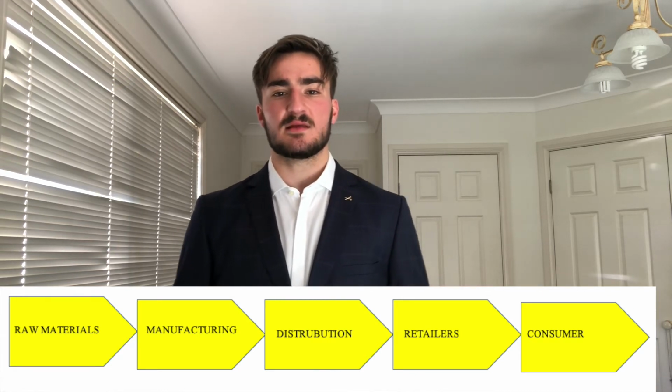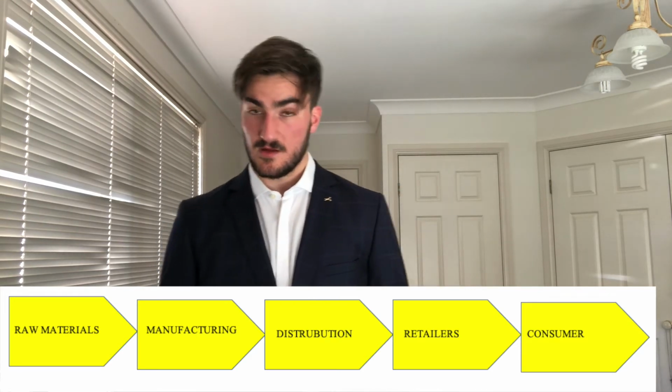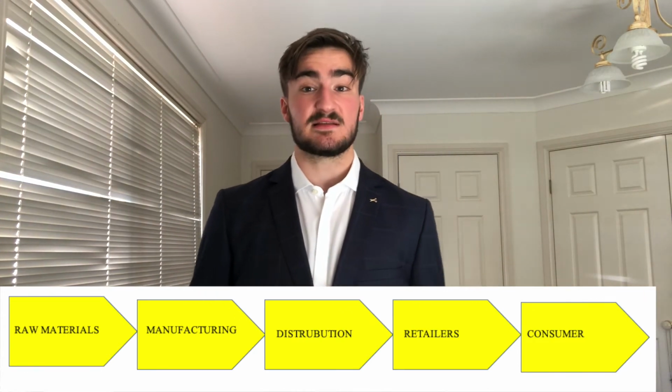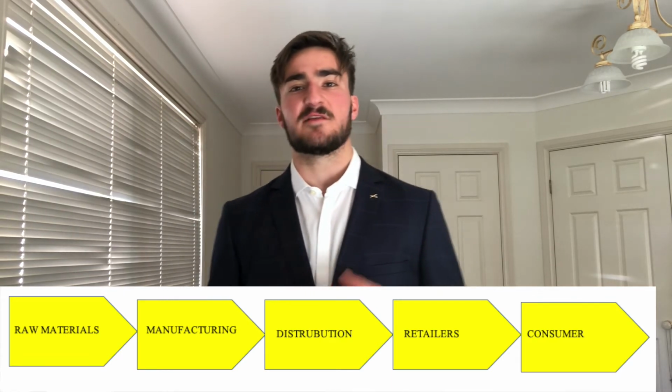The third step involves a third-party logistics company distributing these products all over the globe for sale. For Mattel, products are distributed to over 150 countries to leading retailers such as Target and other e-commerce businesses, to reach consumers, completing the 4th and 5th step respectively. There are a few challenges that the toy industry is faced with in regards to supply chain management. This includes the bullwhip effect and technological, ethical, and social challenges.